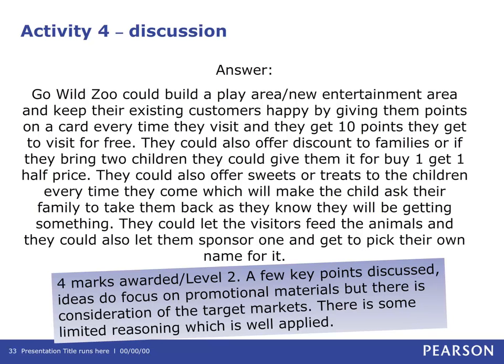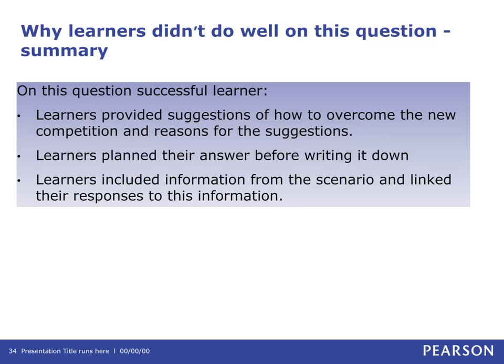Answer to Activity 4. Explain the marks awarded to this response. Key message is for learners to read the scenario and accompanying stimulus carefully in order to understand the requirements of the question. In order to gain higher level marks for this question, their answer must be well planned, cover all aspects, and be more descriptive with applied reasoning for suggestions. Points raised should be linked to the scenario. Refer to the lead examiner's report for further guidance.